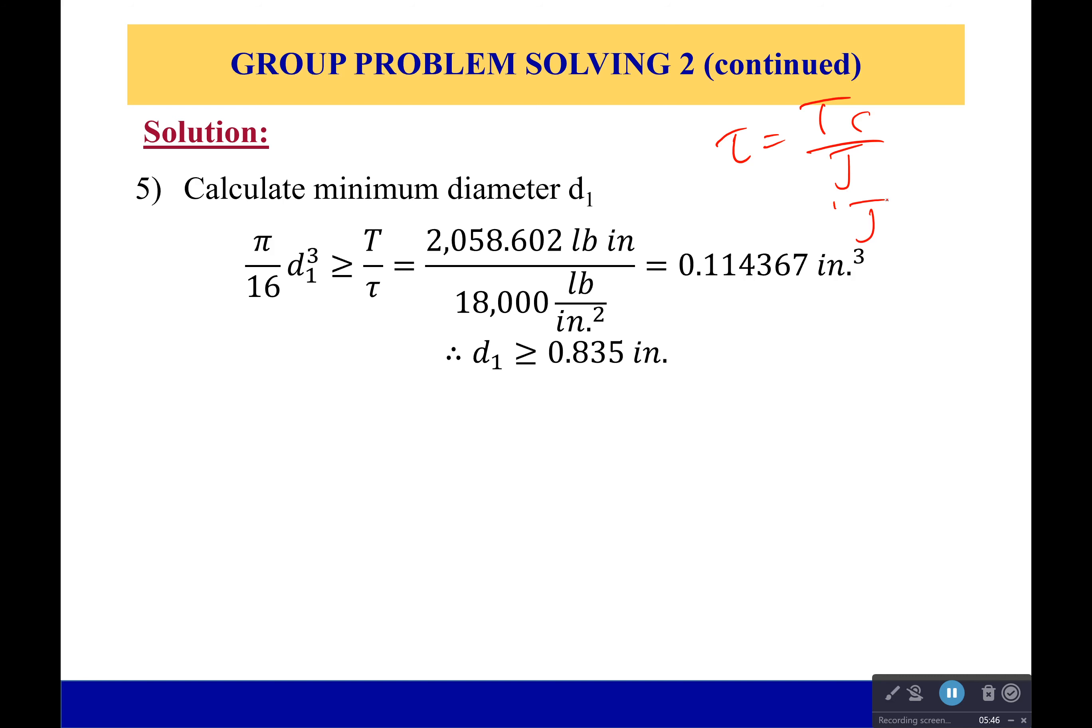And we're going to solve for the polar moment of inertia. So I'll flip that around, and what I'll get is that J is equal to Tc over tau. And I'm going to plug in my equation for J. And that is going to be pi over 32 d to the fourth equals Tc over tau. And remember that c is simply half of my diameter. So what I really have here is pi over 32 d to the fourth is equal to T d over 2 tau. And when I finally solve, I'll get this equation right here. I'm careful. I'll find out that the maximum diameter I need will have to be 0.835 inches. As long as it's greater than that, it won't fail as long as there's no imperfections and lots of other little assumptions and caveats there.